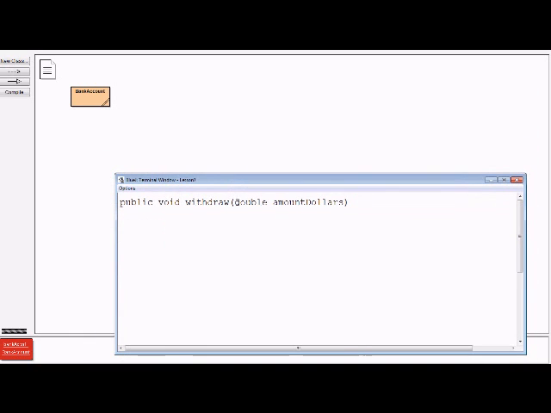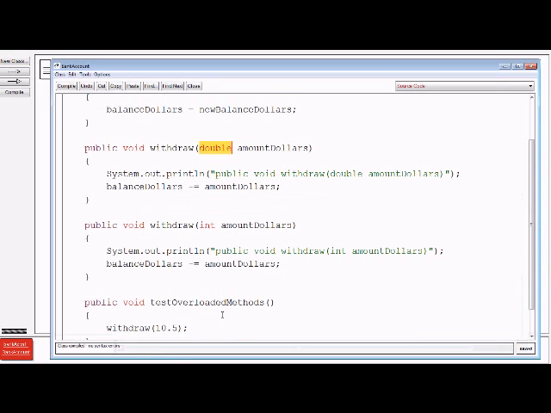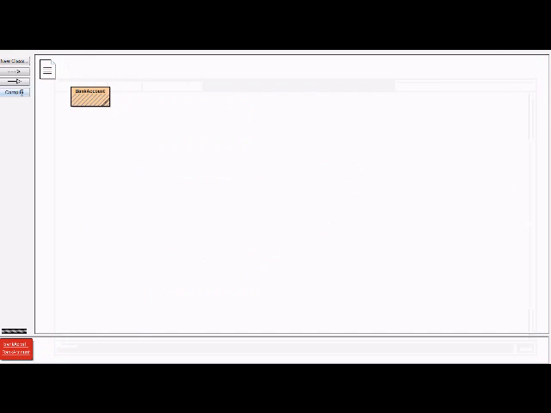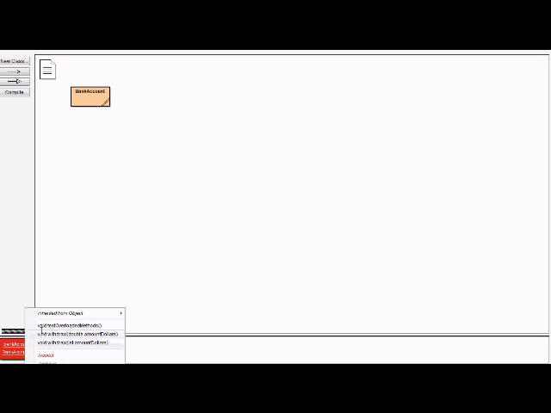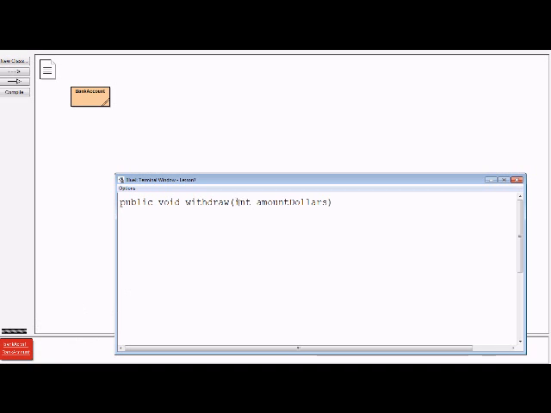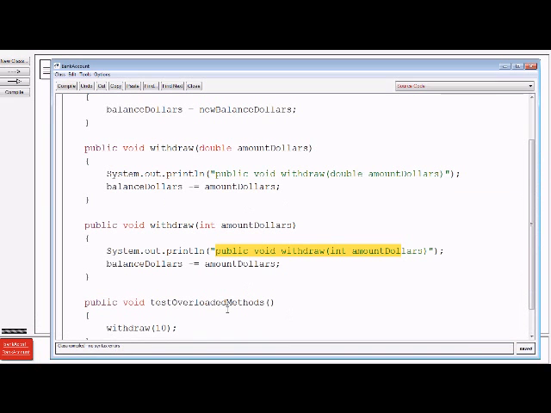And it did call the double. If I go back and change my code to make it simply 10, an int, this one will get called, and I should see this on the screen instead. I'll start with 500 every time, test my overloaded methods, and now the int one is getting called. You can see from my system out print line, this one gets called because I passed in an int.